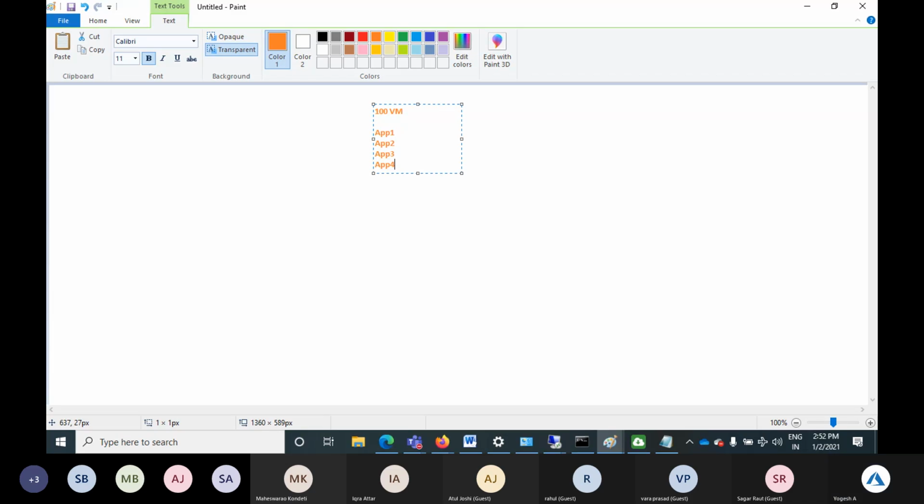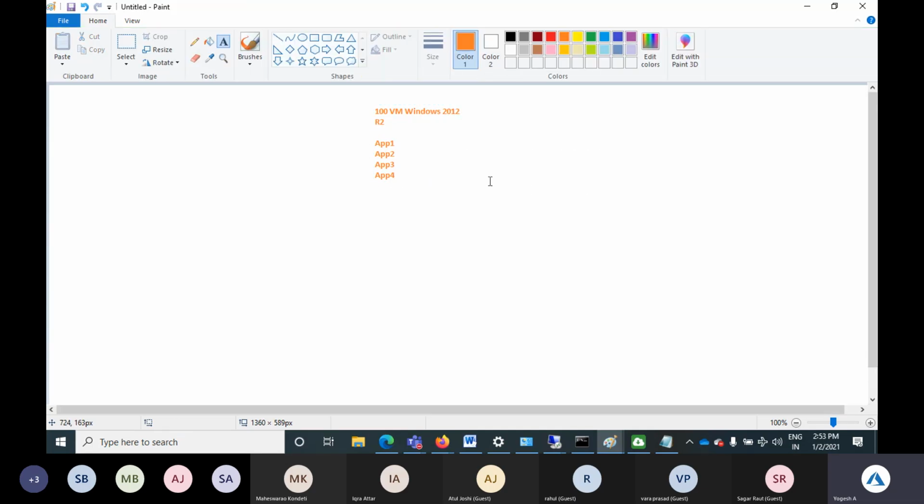This is the requirement from my application team: 100 VMs with Windows 2012 R2 with the required applications.